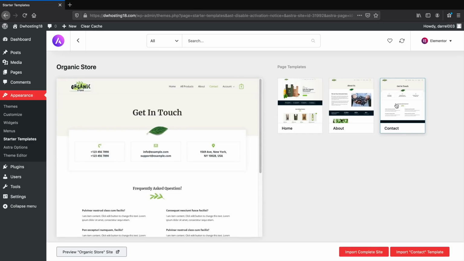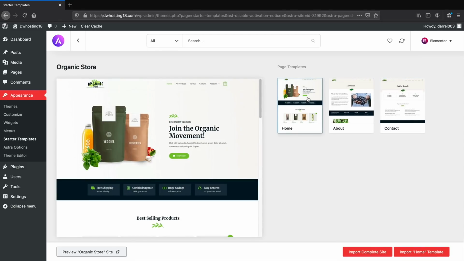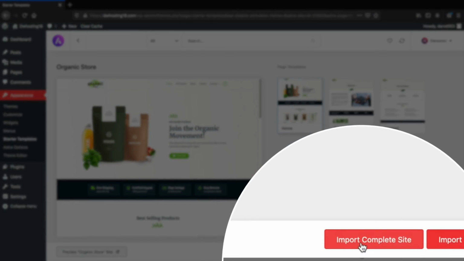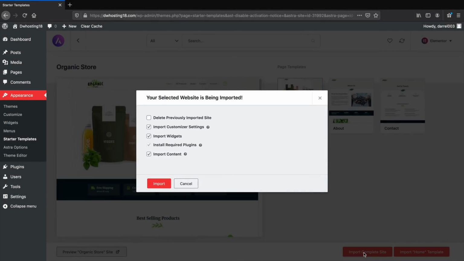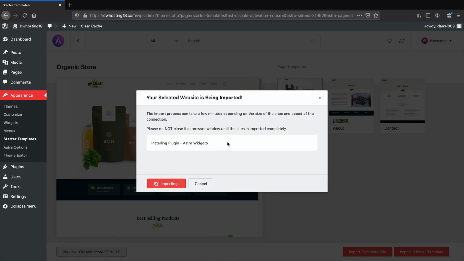Now, since we are using funnels, it's up to you if you want to have the menu or not. Personally, a lot of funnels don't have the menu, but you can always add it if you want to go that route. On the bottom right, you'll see Import Complete Site. Click on Import Complete Site. Now it's asking, do you want to import everything? Just say yes, import. There we go. Now it's importing the entire website for us. It's going to import the menu, the images, the fonts, the colors, everything. So just give it a few seconds.